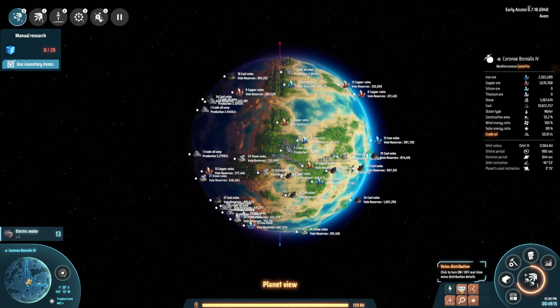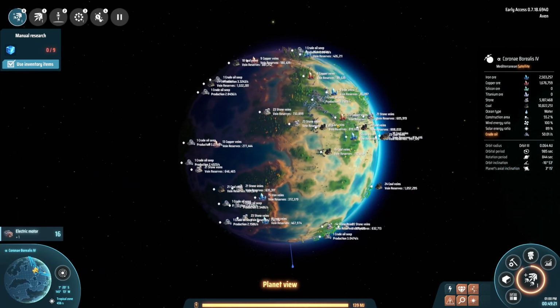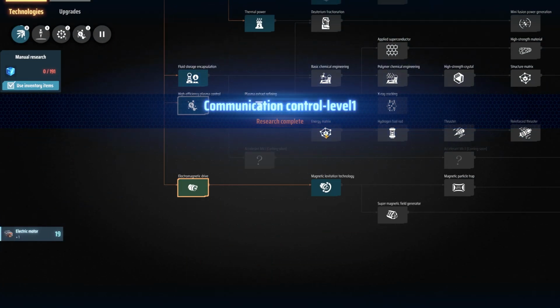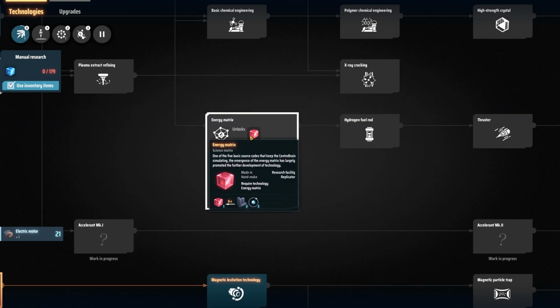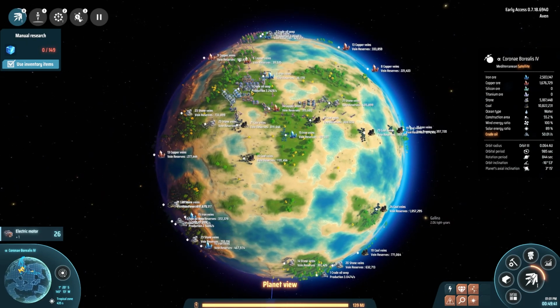We can activate the veins distribution now because we have the science. And we have, let's see, what does it need anyway? I think it needs oil at least. So, construction drones, not that one, needs oil for the hydrogen and coal for the graphite. So, we have coal and oil here.